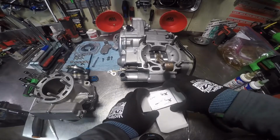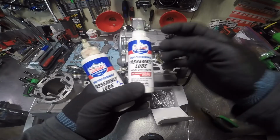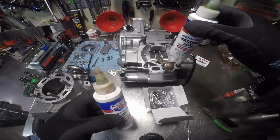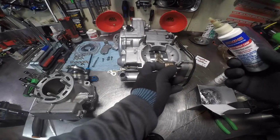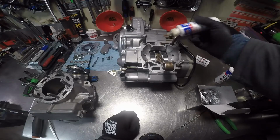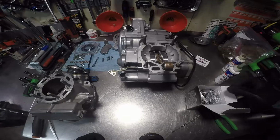I'm getting ahead of myself again. Oh, we got us some stickers. Now I have two different assembly lubes. This one is exactly what it says it is inside this bottle. This one, however, was empty or almost empty, and I filled it up with the same 2-cycle mixing oil that you would run in this motor. I don't know, it's just a preference thing maybe, but I'll use it to assemble the top end. I like using the same assembly lube. And I might use a little bit of the regular stuff, but this has got some of that in it already. And as you can see, there's some in the combustion chamber.